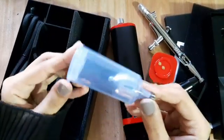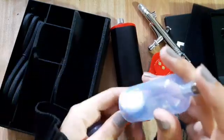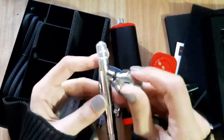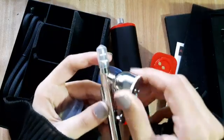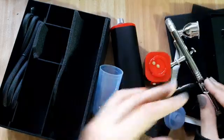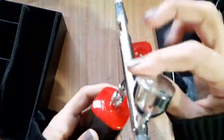Next we have two different sized containers, a metallic and a plastic one. Attach it to the airbrush gun, pour the color with the help of the dropper, and go! That's how you attach the airbrush gun with the compressor.